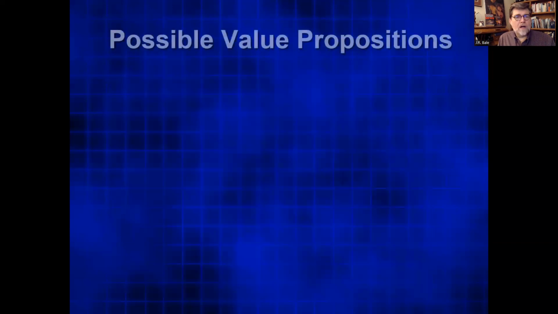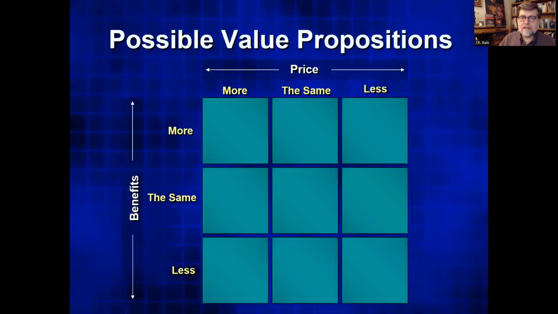So we also want to look at value propositions. And value proposition can be talked about in many ways. What value does the product provide? But we can also look at it in terms of the level of value that is provided relative to its price. So here, instead of a typical 4 grid, we're going to do a 9 grid, but there are not nine value propositions. On the horizontal, there is the price going from more, the same, to less. And this is comparative to other product offerings. So are we paying more than we normally pay, the same as what we normally pay, or less?